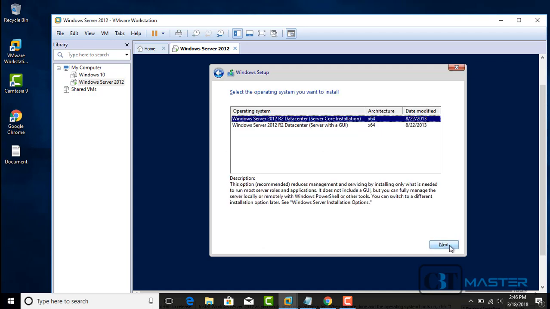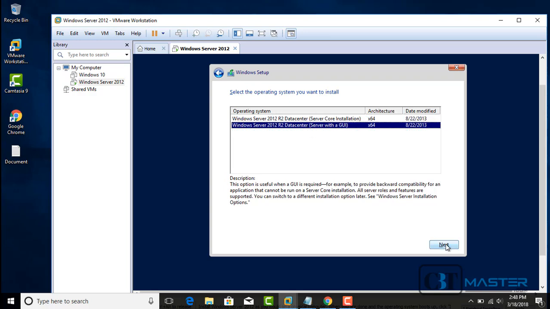Now you have to select what type of installation you want. In my case, I will select server with GUI. Server core installation is for very experienced users. This will install the necessary things for the server in a DOS mode, so there will be no Windows interface.